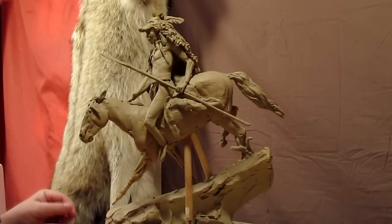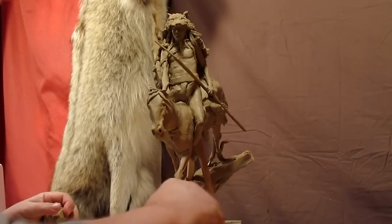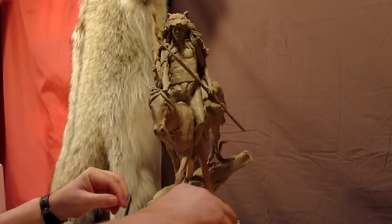I'm starting the mane at the back of the neck, or the bottom part of the neck, because I want to layer it all the way up to the ears.